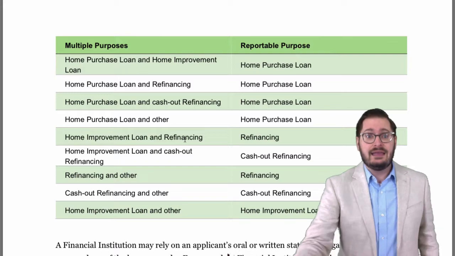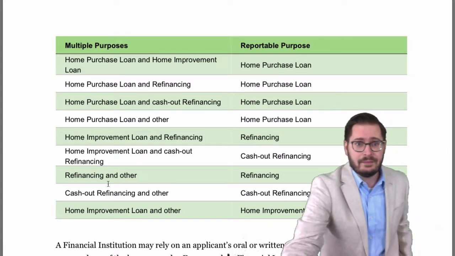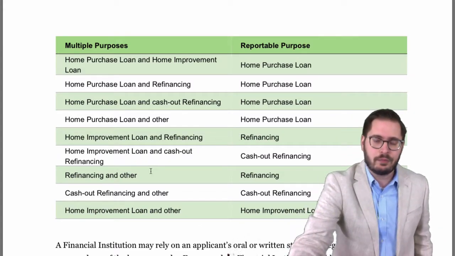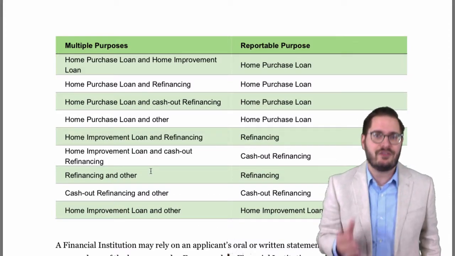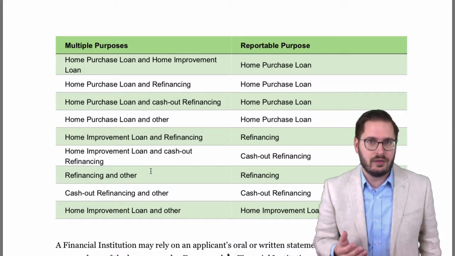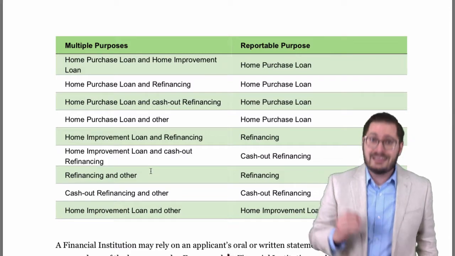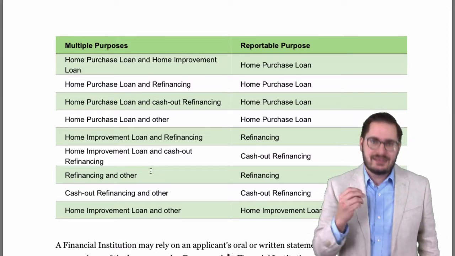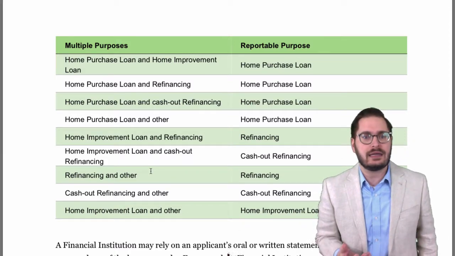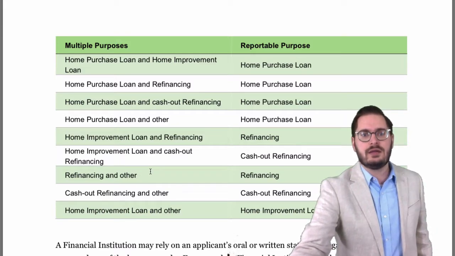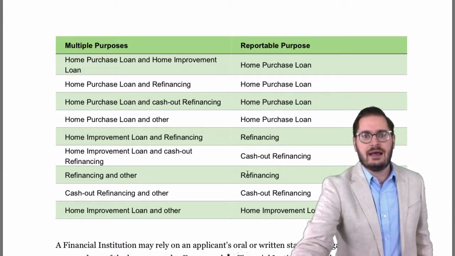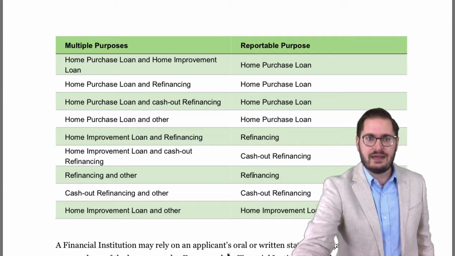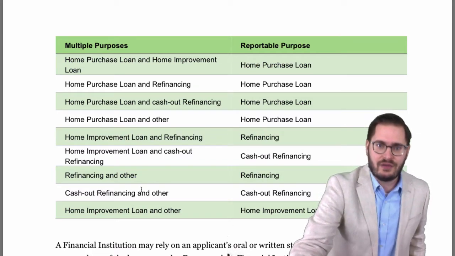refinancing, and then a home improvement loan doesn't beat it out. A cash-out refinancing, of course, beats out a home improvement loan. So refinancing is the queen now under the new hierarchy. What's interesting is when you look at refinancing and other, it's of course refinancing, but cash out refinancing, and other.